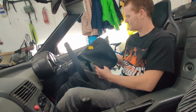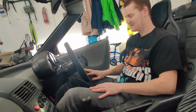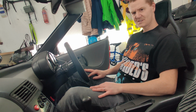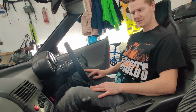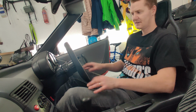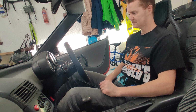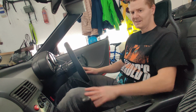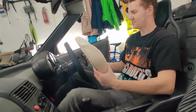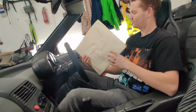It seems like taking this off makes it fit better. Because it's memory foam, it seems quite large when you first sit in, but as your body sinks into it, it conforms to your body and holds you quite well. So I guess the question will be, this is probably the right shape, but how do I make this look pretty?